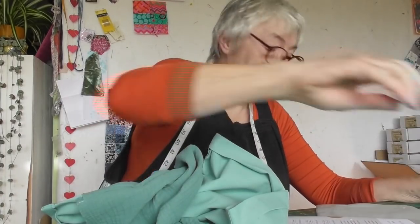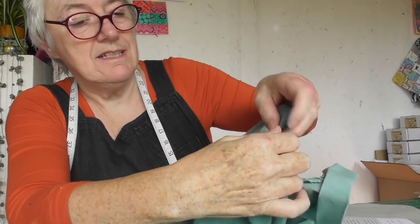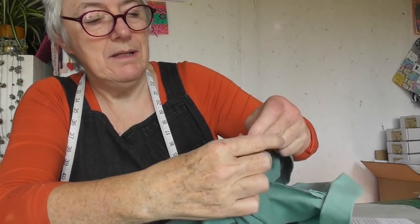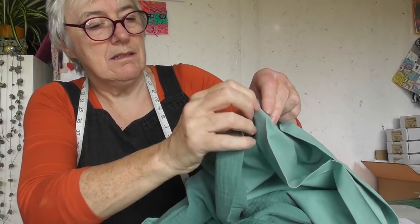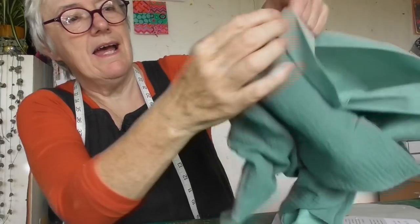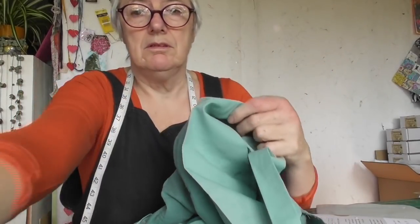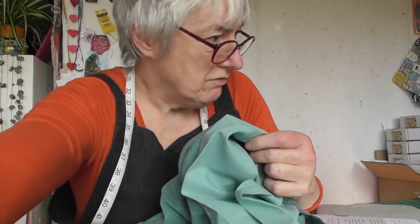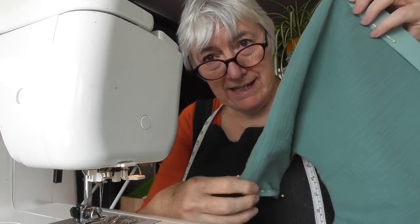A bit of space. And I'm going to line up the side seams. This is the side seam of the inner piece with the side seam of the outer piece, like that. I'm just going to tuck it up there, like that. I'll pin that all the way around now. Do you know what? I can't find my pin cushion. Somewhere about. So now everything is pinned beautifully.